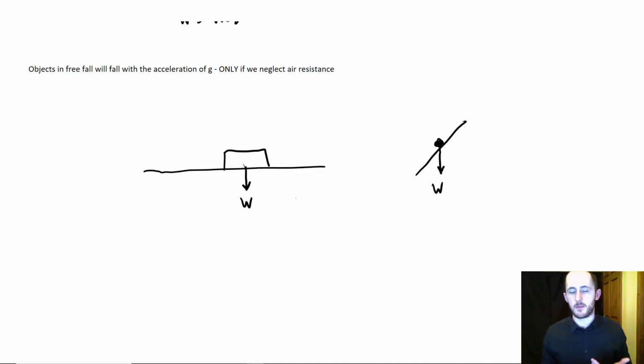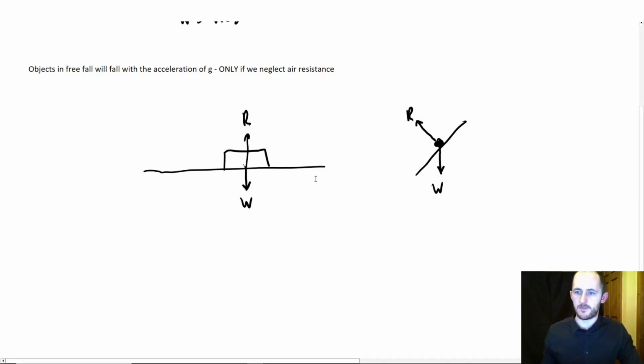We're going to talk about this a little bit more in the Newton's third law video, but this weight is always going to create a reaction force that goes directly opposite, perpendicular to the surface it's resting on. So in this case, since we have a flat surface here, or approximately flat, R is perpendicular to that. And likewise here, since we have a slanted surface, it's going to be perpendicular in this direction.